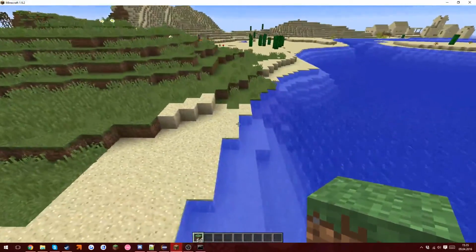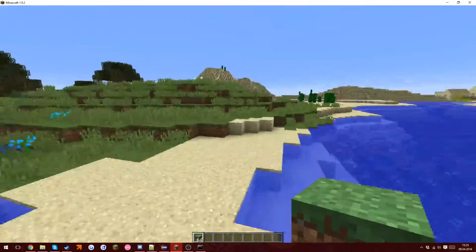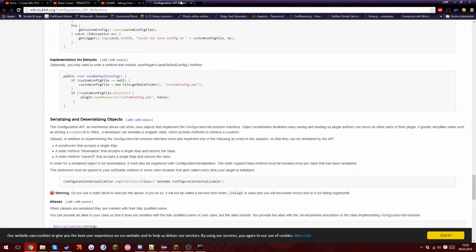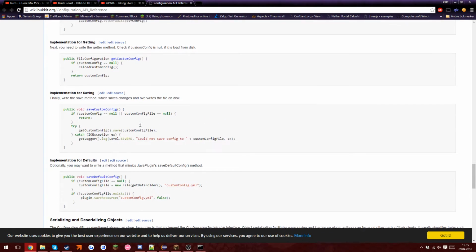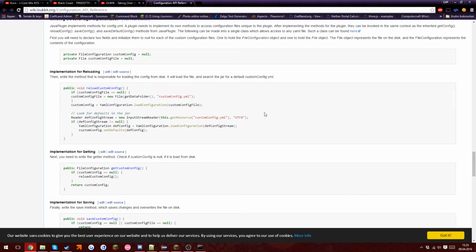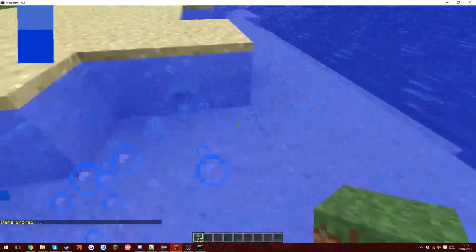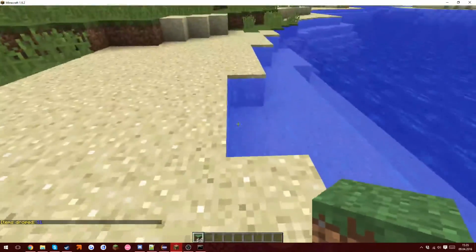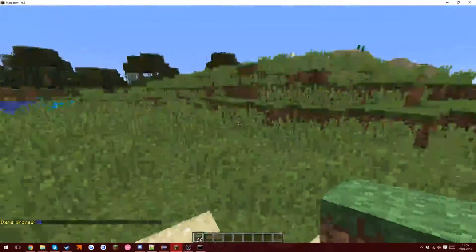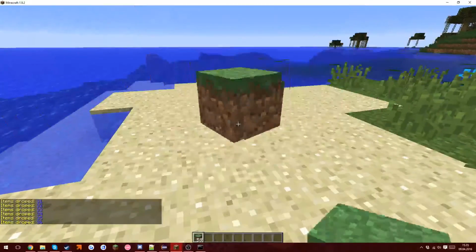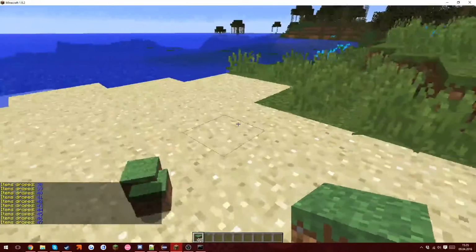There are ways to fix this, but then you'd need to go through this part where you need to make your own config kind of setup, or what you could do is just use MySQL or another way of saving the data. But now it should work just fine, as you can see.